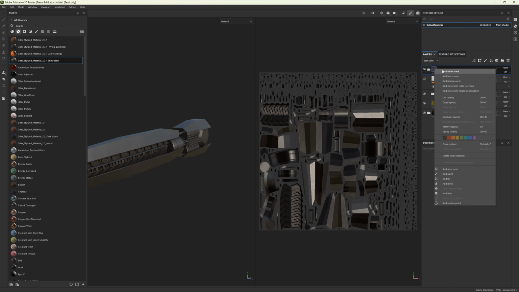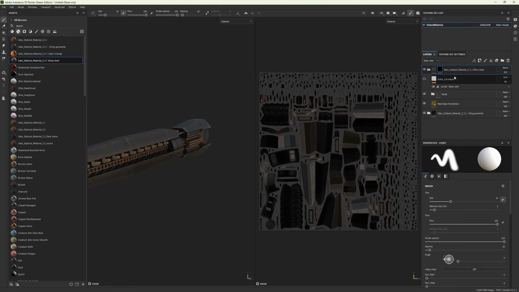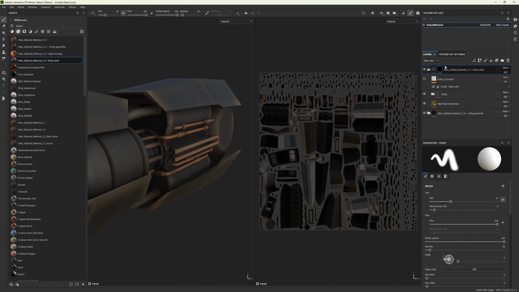How you get around it is that you right click on this part of the model and say add black mask. Black in this case means that it's applying it nowhere. White mask would mean that it's applying it everywhere except where it's black. But if you add the black mask to it, it just means that it's not applying it anywhere, and we are specifically selecting what it will be applied to, right? So right now it's all black, so it doesn't apply anywhere.